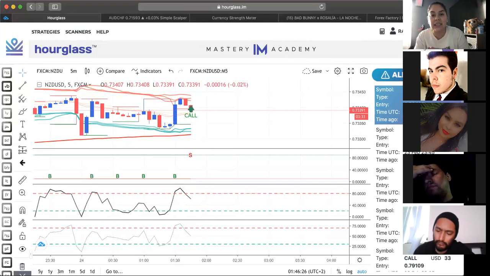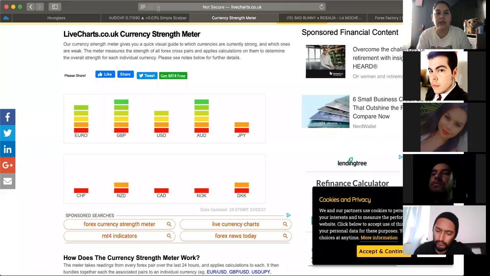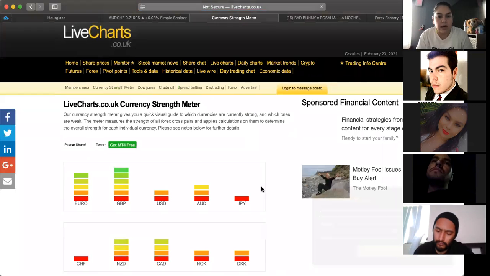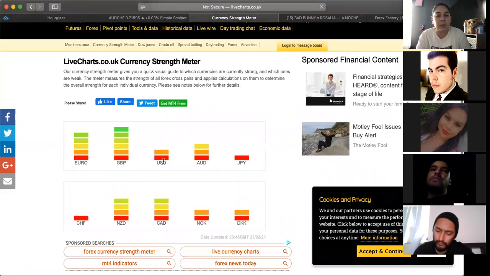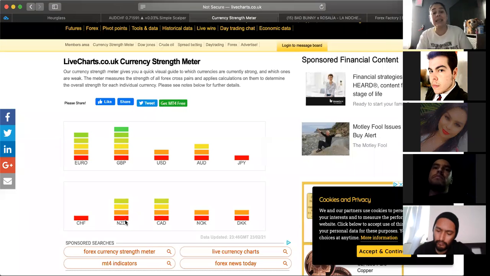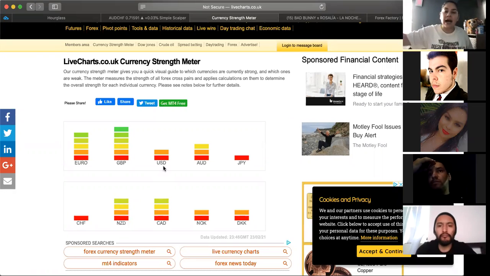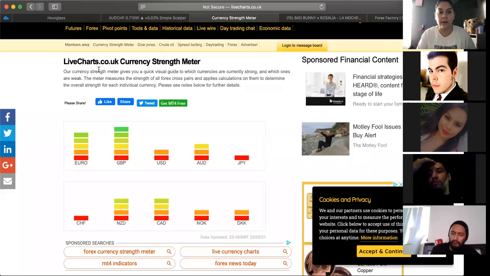We see NZD USD. Let me refresh it here just to make sure. We can see NZD in comparison to USD. NZD is leading. It's much higher than USD, signaling the market will go up. So here it's important that even though we had the 5 points, even though the currency strength meter indicated differently, that means you can still come in and get profitable in 3 minutes before the market actually ends up going in the direction it's indicating the strength to be.